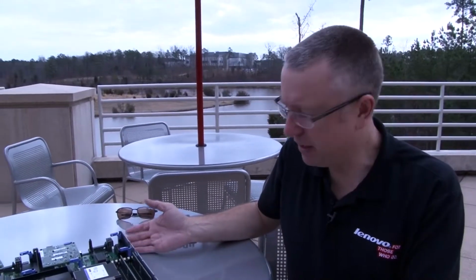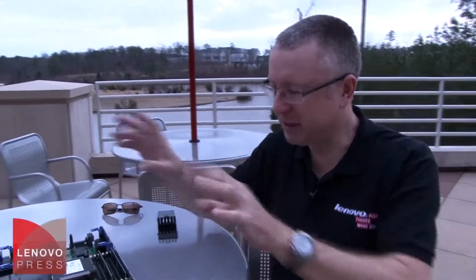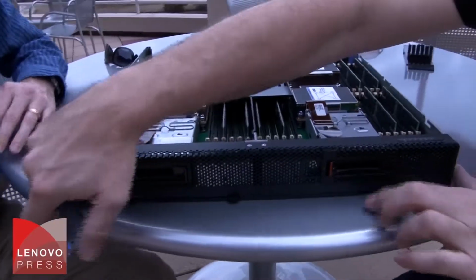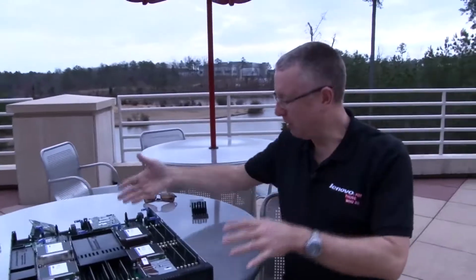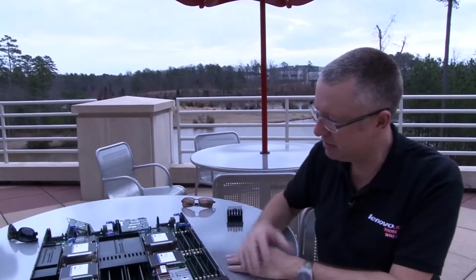Say, for example, we can fit 14 standard width nodes inside a chassis. Well, if you did 14 servers, you'd need 28 power supplies if they were rack mount, and you need multiple cables, multiple fibre cables. You'd have to wire them up. You'd have to connect them up. Whereas deploying one of these is a simple job. You just open these levers up here, and basically slide the system into the chassis, close the levers, the latches. System's deployed, everything connects all at the same time, and it really is a very fast time to value, very quick and easy to deploy, very fast.